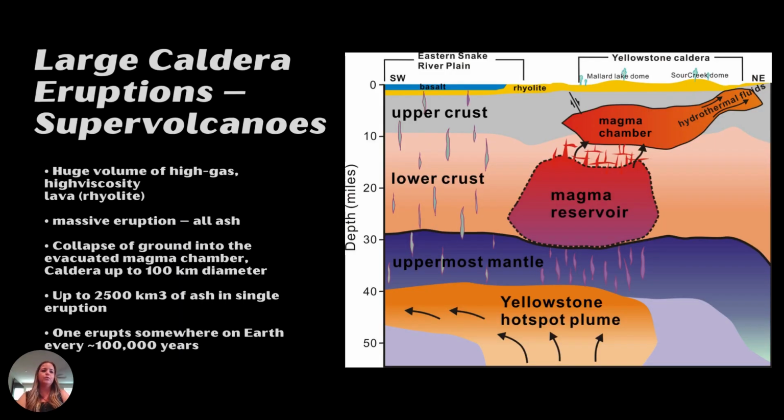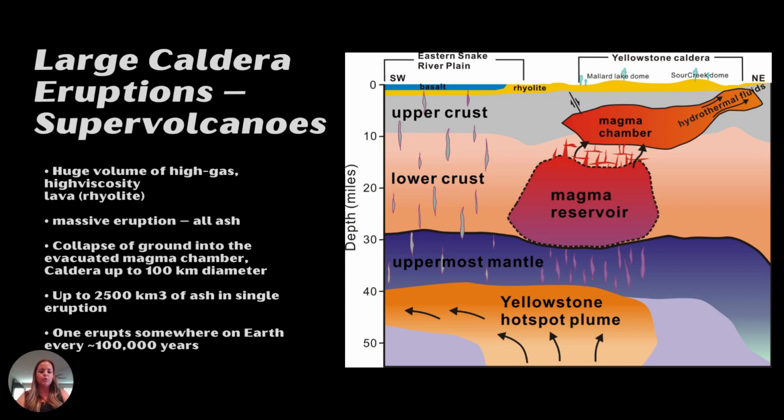With calderas, we start with the Crater Lake size, which is still very massive, and it goes all the way up to what we call super volcanoes, which is what Yellowstone is. Yellowstone is this really large hot spot of material that is forcing its way to the surface. There's a huge volume of gas and silica and molten rock that is just pushing its way to the surface and finding any avenue that it can to basically release.